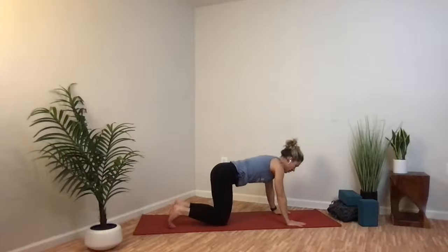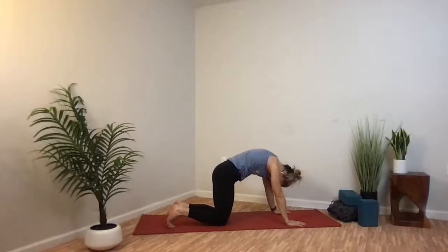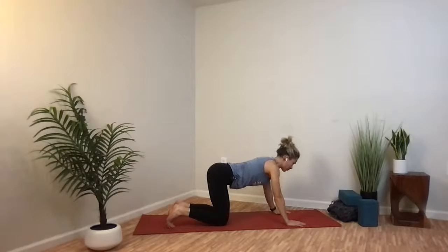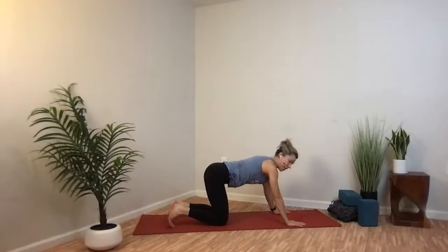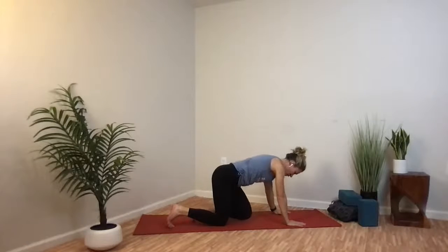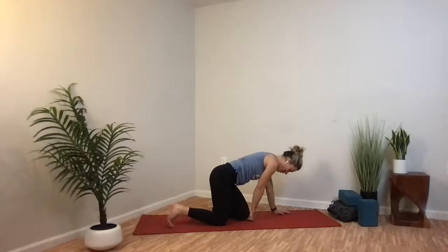And then just really briefly, a couple of rounds of cat-cow. So just reestablishing that baseline of familiarity with this movement here, finding the neutral spine in the middle, and then finding our staggered stance. Left knee comes forward and in. Make a fist with your right hand. Bring that underneath the navel to meet with the left knee as well.